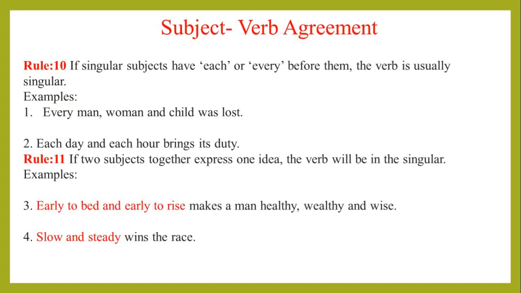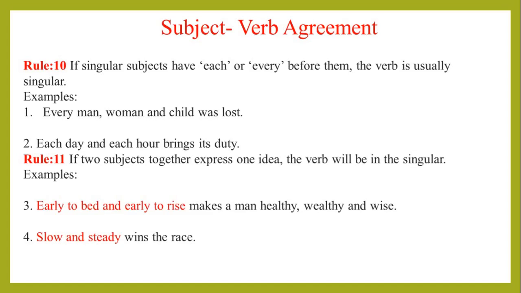Rule 10. If singular subjects have each or every before them, the verb is singular. Example first. Every man, woman and child was lost. So here the subject is every, so we use a singular verb. Each day and each hour brings its duty. Each is used as a subject over here, so the verb should be singular, "brings".